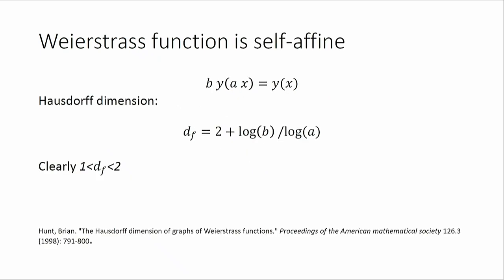It's actually not easy. You can see this paper is 1998, whereas Weierstrass invented his function, I think, in the 19th century, if I'm not wrong. And the fractal dimension eventually was calculated at this late time. This is the fractal dimension of this curve. It is smaller than 2 because a and b are organized such that a is a little smaller than 1 and b is bigger than 1. Hence, you see that you have to deal with very rough functions to accommodate a scale invariance.